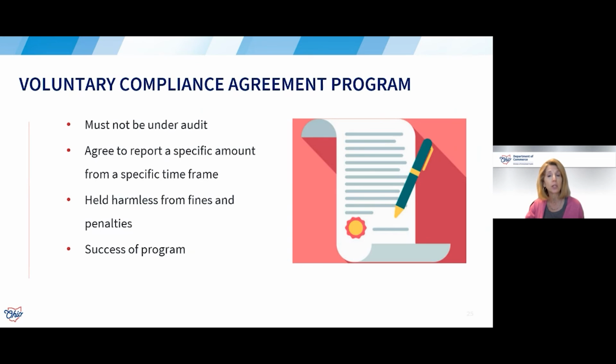So obviously it's to the benefit of the owners, but it's also to the benefit of the holders who are holding them. It relieves them of their record keeping obligations. And as George had just said, you're held harmless from any fines or penalties. You're also freed up from any potential liability for those funds. So it's a win-win situation for both the owner and for the holder. And it's been a tremendous success. It allows a holder to bring themselves into compliance in a time and cost-efficient way. And so I thoroughly encourage anybody who's listening to this webinar who might be eligible to seriously consider engaging in the voluntary compliance agreement program. We're happy to provide you with any information that you need and answer any questions that you might have that are specific to your business.